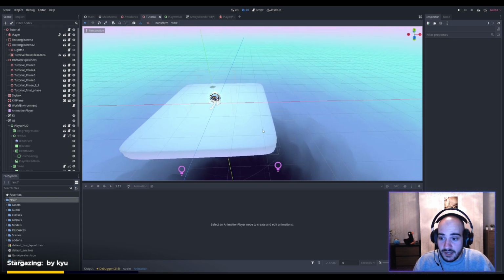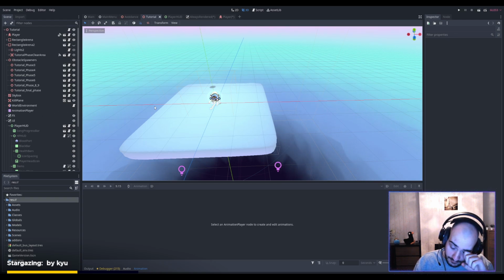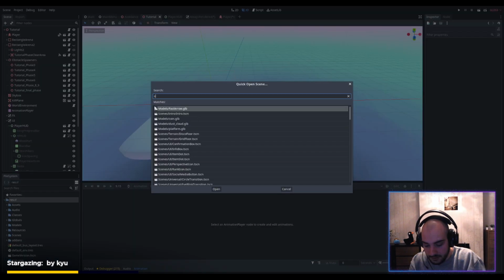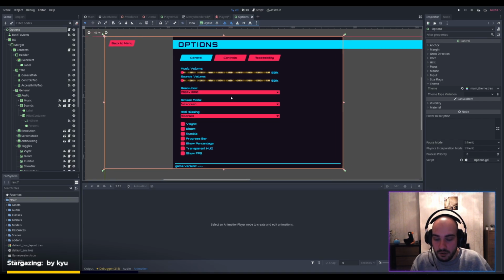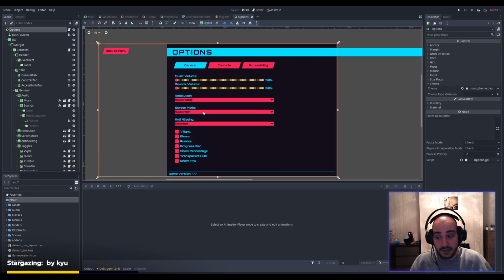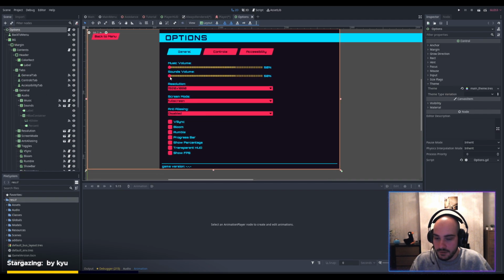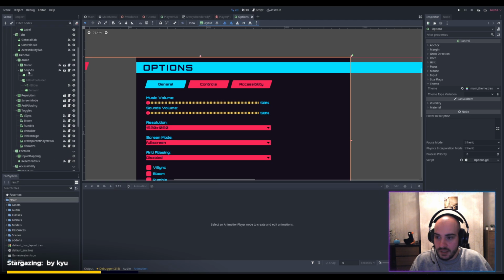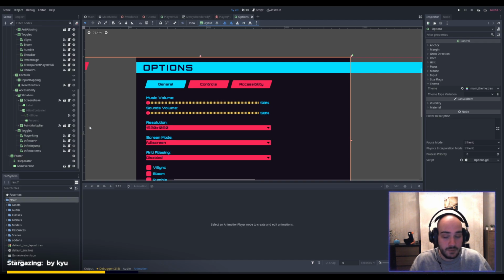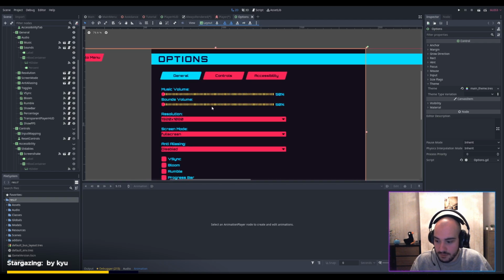Oh, for sure. There's so many cool things I haven't even mentioned yet, but I mean, just having the built-in UI functionality to make the UI. If you go to options, you may think all this took me ages to make, and it would have if I made it in GameMaker, because that thing has barely any UI tools for you. But here it's all nodes. It's like mumbo jumbo when you look at this. It's definitely huge. And it didn't take me a day to make it for sure. It took me like 3 or 4 days, but that's still a considerably small amount of time for all of this, for the options tab.